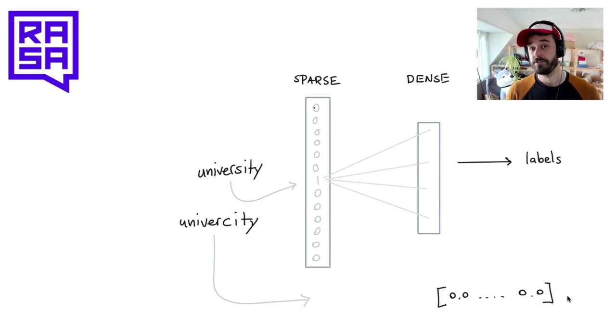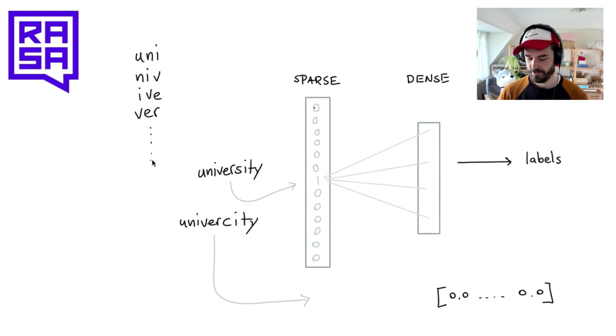There's a couple of ways that you can deal with this. At Rasa, a very common trick is to just use count vectors that use n-grams. What we can do is we can say, well, let's just, for example, look at the trigrams of university. Here's some examples. If we can have a one-hot encoded representation of those and pass those along to our machine learning pipeline instead of just these dense vectors, then we are a little bit more robust against these phenomena.